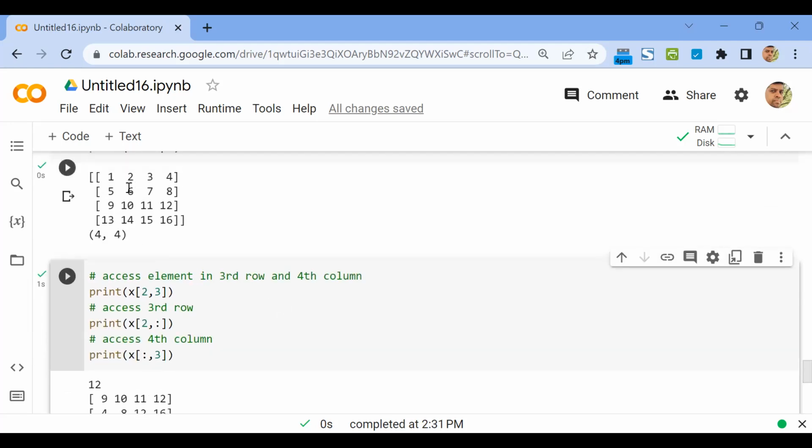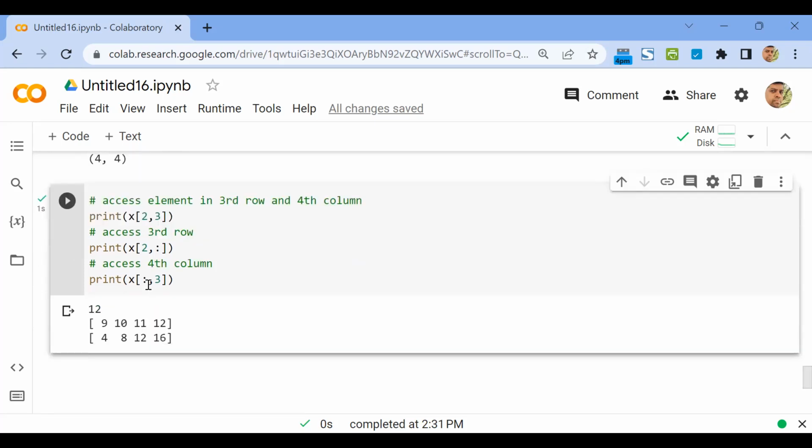Now let me ask another question. I want to get the middle 4 elements, which we call a submatrix. So let's say I want to access 6, 7, 10, 11 as a submatrix. Can you give me the command in this fashion?